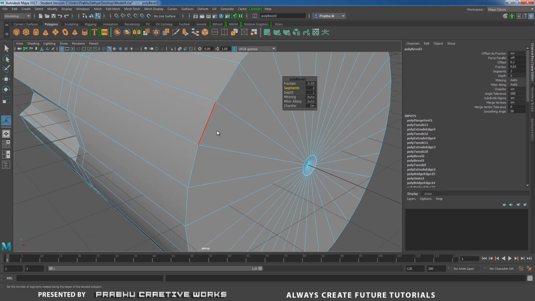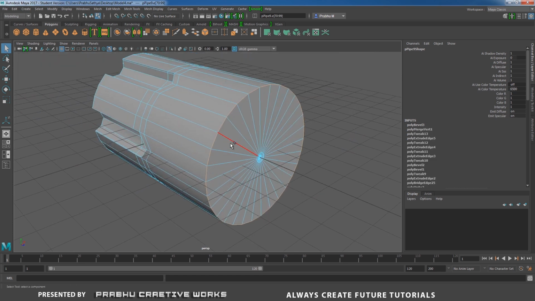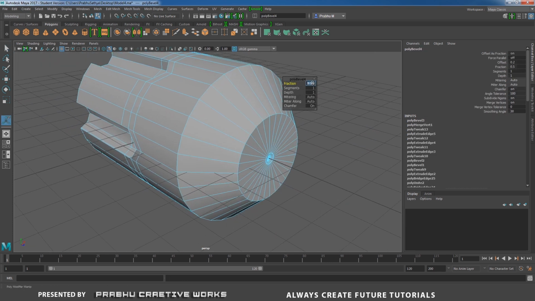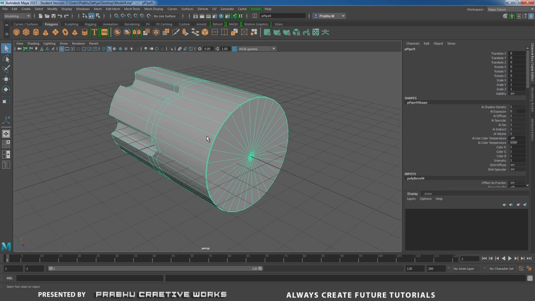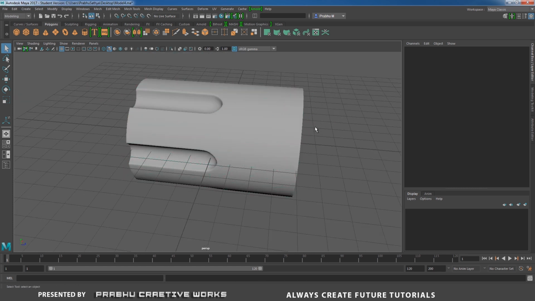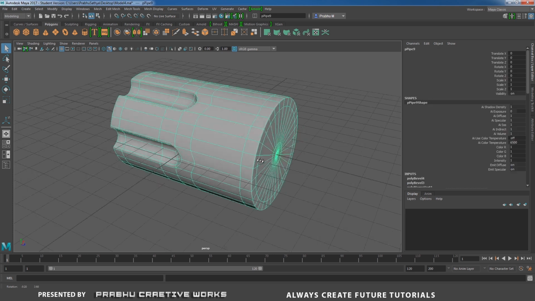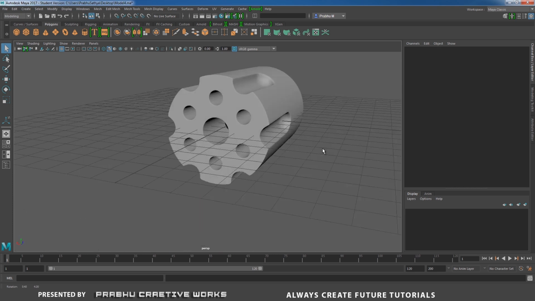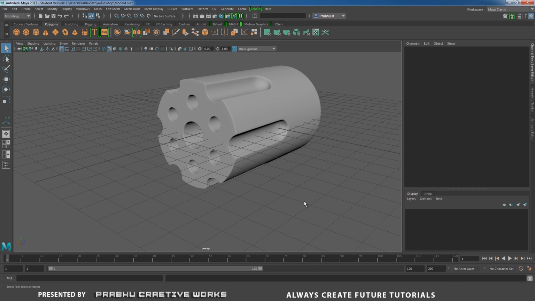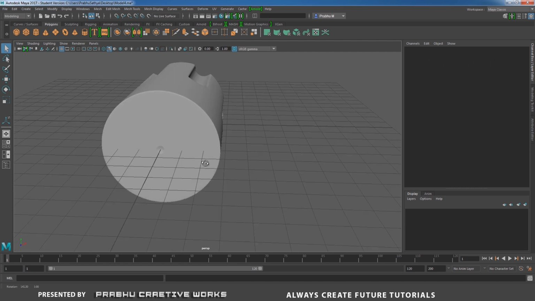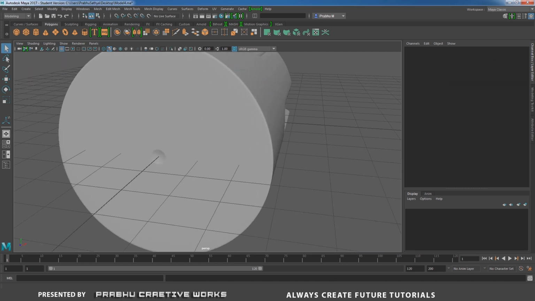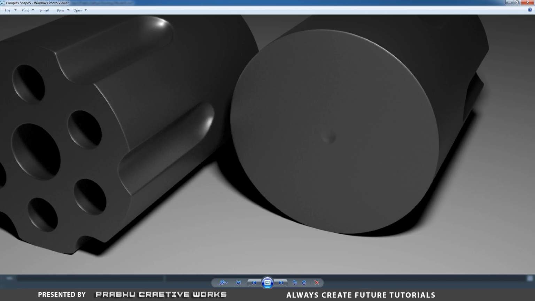Also you need to add, double click on this edge, shift right click and choose bevel edge. Give fraction to 0.01 and segments to 2. Right click and choose object mode. When the object is selected, now press 3 on the keyboard. Now it's a perfect model of front and back. So as we see in our reference image, so see here, I will zoom out a little bit. In back we will model like this. In front we also make this little bit of detail.